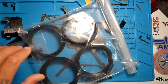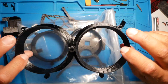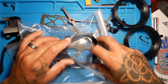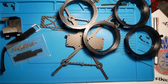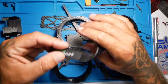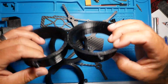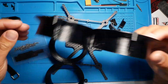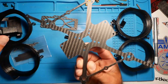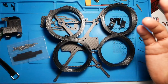First thing we're going to do is unpackage this. These are our ducts — look at that, they're together, which is going to make life a little bit easier when we go to build it. I want to give a shout out to Shen Drones because this is a really cool idea they came up with. I know they invested a lot of time and hard work in this design. For the 3D printers out there, you are welcome to buy just the carbon frame for like 30 bucks and then just print this stuff at home.